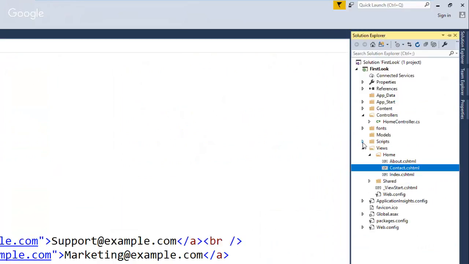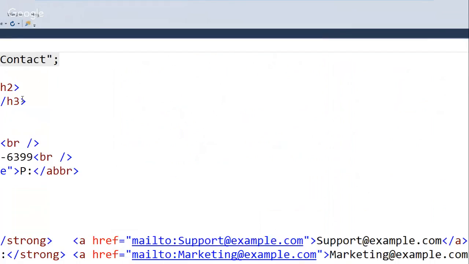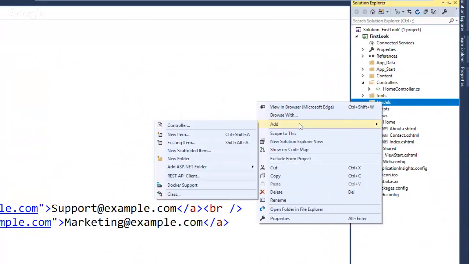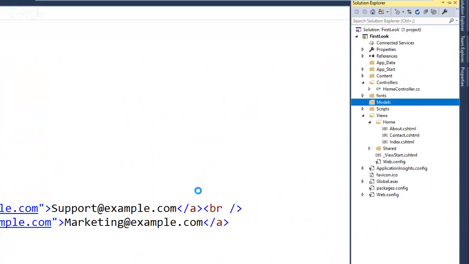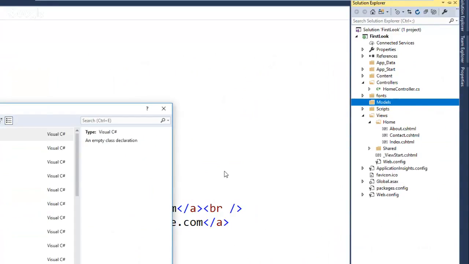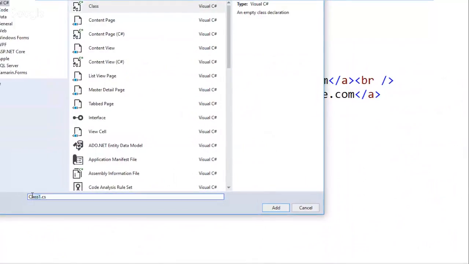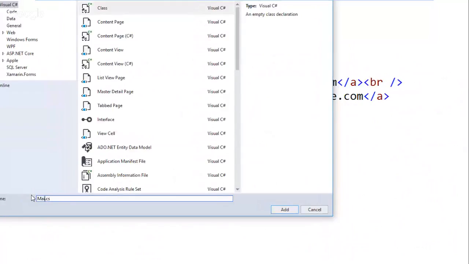Okay, are we ready for actually doing something? We'll start with the model. We did this last time, but what I want to add to the model is a class. So we're going to do a C# class. And I know a lot of you haven't had a lot of C# and are worried about the C#, but as I said, I'll walk you through it. I'm going to name this class, I guess I'll just call it Mailing. I could call it MailingList. It doesn't matter too much what you name it. So I just named it Mailing.